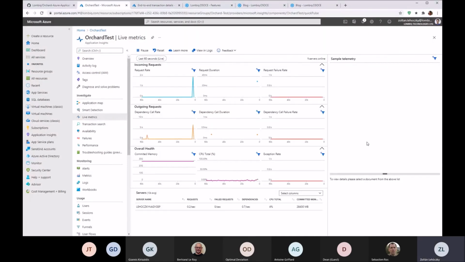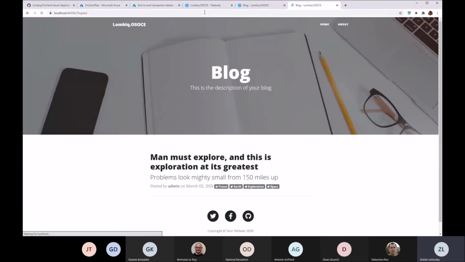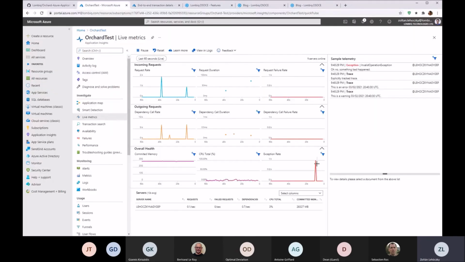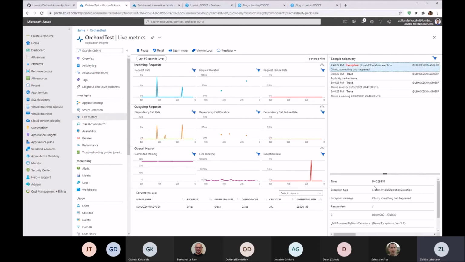This shows with about a 1 second delay how many requests are happening, how long they took. Well, this was pretty fast. What happens with dependencies? So these were database calls, and what's on the server otherwise. So is it under load? Is it idling? What happens? And if you break something, and I can do this log test to log an exception and other log entries behind the scenes, then you will see that, hey, there was one exception here, and it also shows up on the right-hand side. So again, something bad happened.